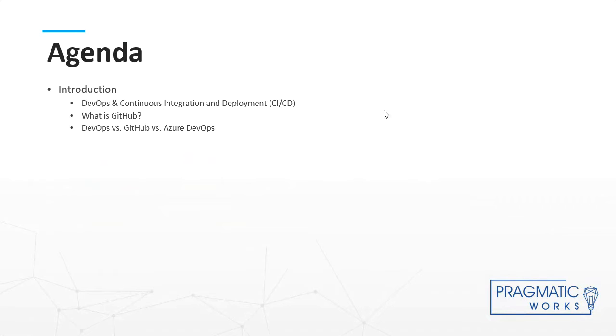So our agenda for today is we're going to start off with a little bit of intro. What is GitHub? Some introductions to that. A little bit on continuous integration and development and deployment. I assume you fit into one of three categories if you're in this class. Either you don't know what GitHub is, but you want to learn. You bought the session, you might as well. You know what GitHub is, but you're not sure exactly what to do with it. Or you know what GitHub is, and you've used some other kind of version control system, maybe Git or CVS or SourceSafe or Subversion, but you want to learn how specifically to use that with Azure.